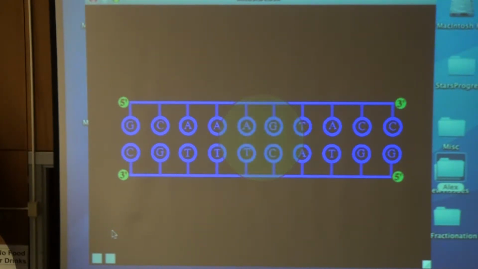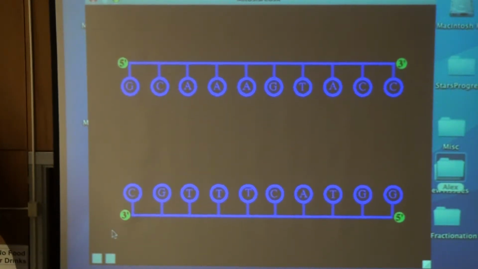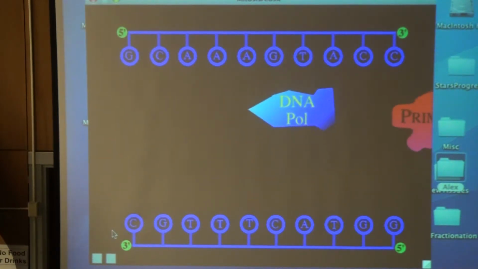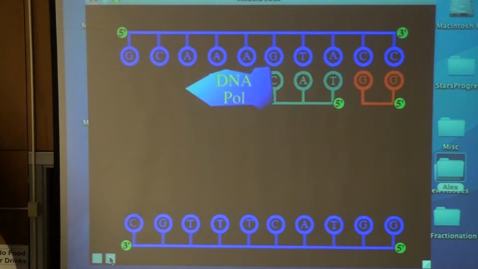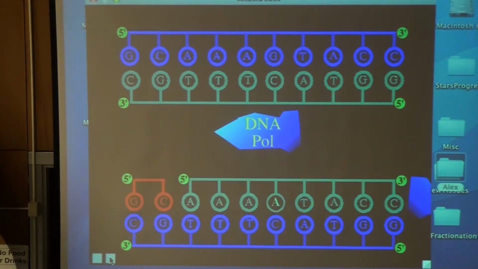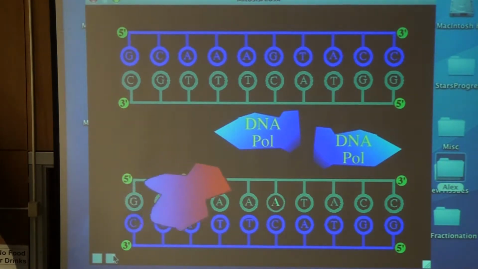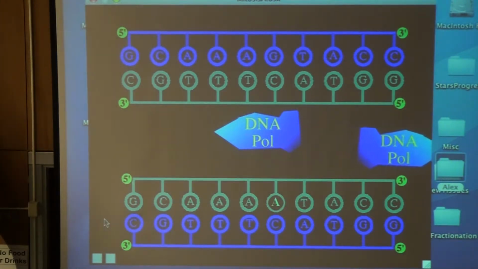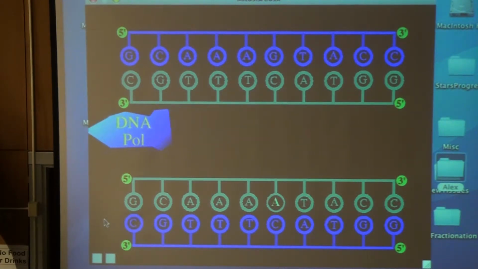Here's the simplified chromosome duplicating. The two parts come apart like that. There's the DNA polymerase enzymes coming in. Let's fast forward slightly on this part. There we go. So the job of these DNA polymerase III enzymes is to make the complementary strand. So they ride along their template strands, just laying down the complementary nucleotides.